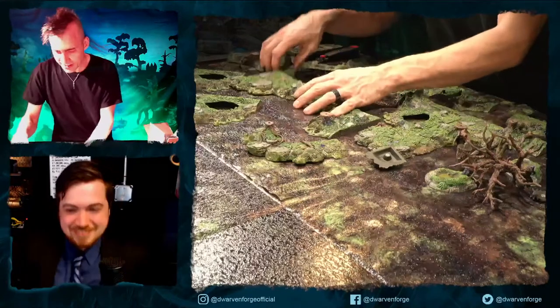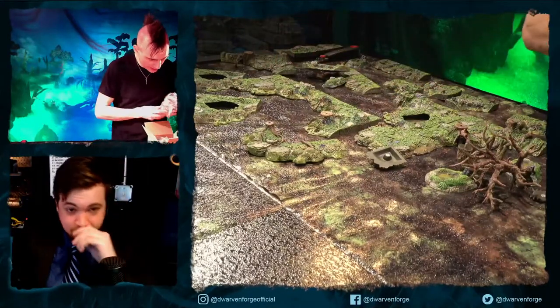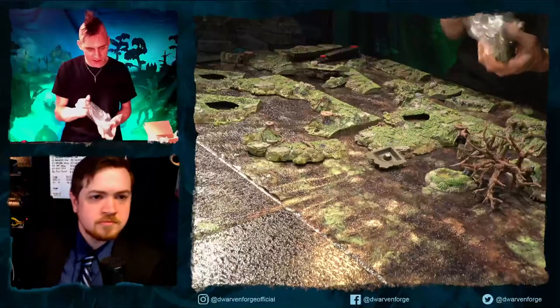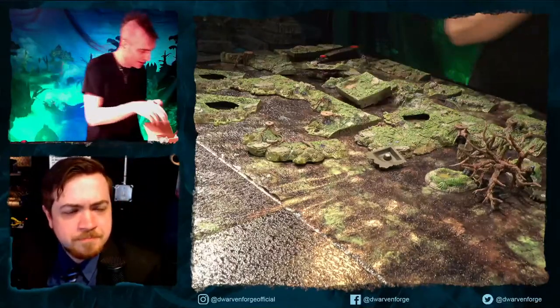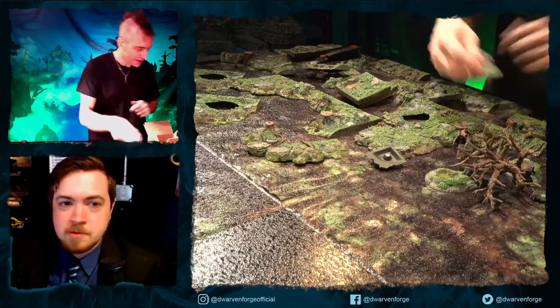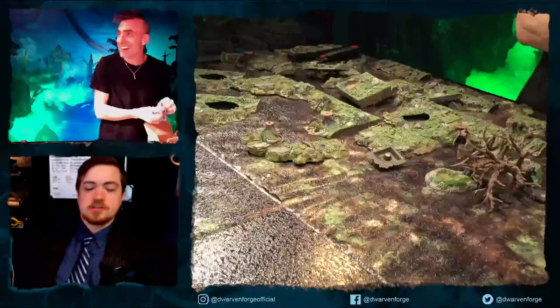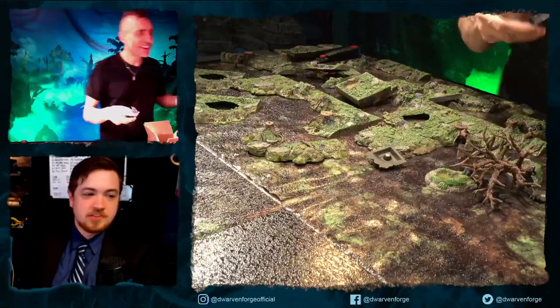All right, so we've got almost enough bases. An armada of bases to do something with. I've got to figure out what we're doing here. I mean, making swamps. I know, but we're not going to be able to put it all on the table simply because we don't have 4x4. No, I'm going to put it all on the table. Going all in. It's all on the table.